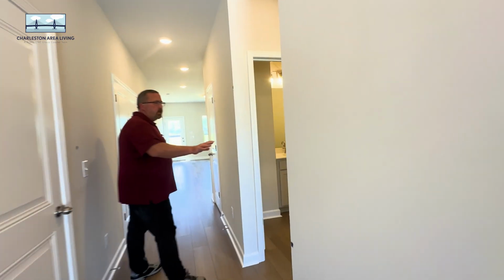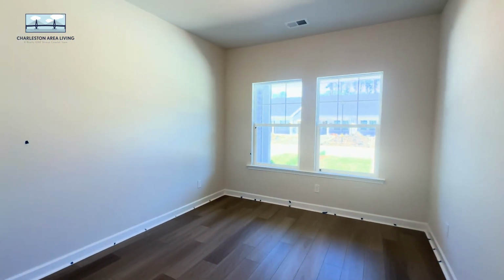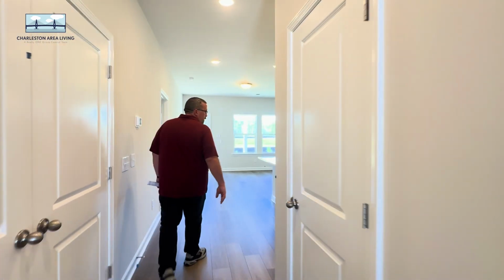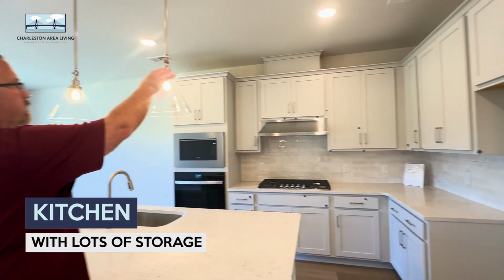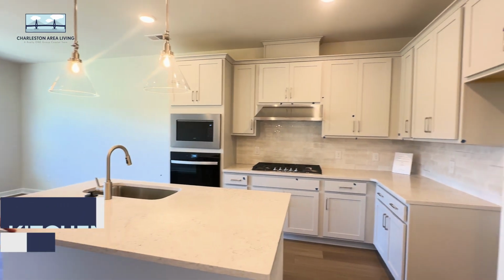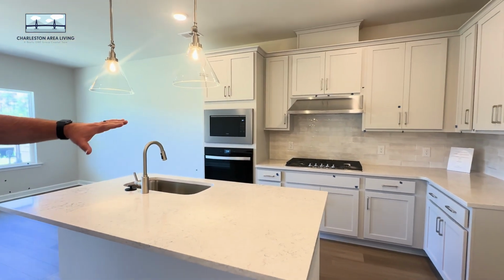So you got the same size rooms here, bathroom and bedroom to the right. So the downstairs is a mirror image of the other house that has the upstairs. Yes. So it's all the same downstairs, just no stairs right there. Right. And then they did a little bit different in here, no gold, but you see it's got the brushed nickel hood. I kind of like the backsplash in this a little bit better. And I like how the cabinets are a little bit gray with the nice big stove.